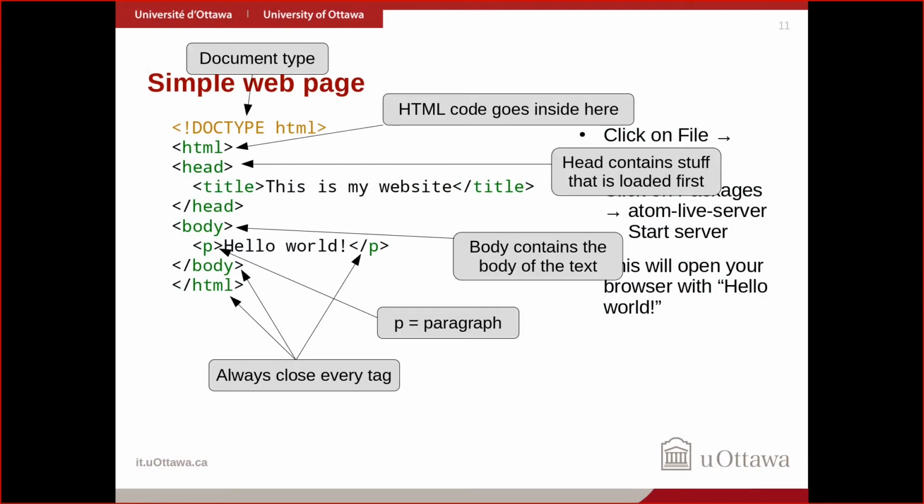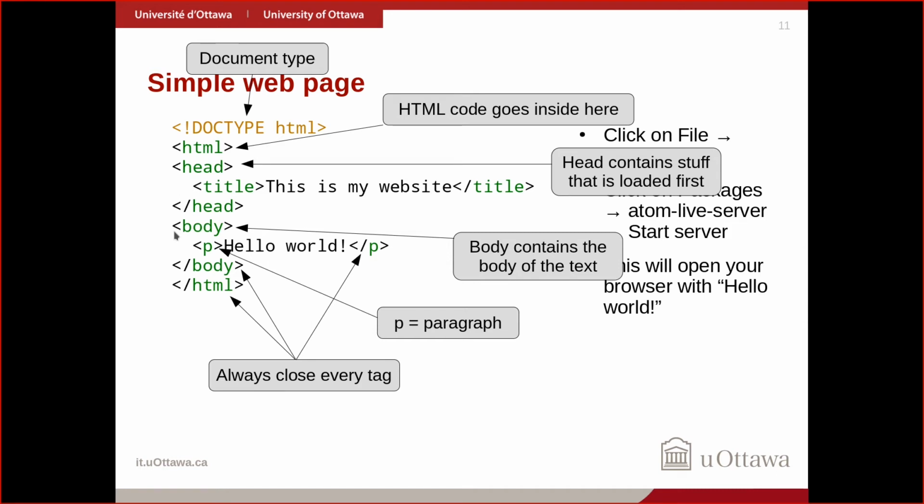I also have a bunch of explanation in the slides of what does what. So yeah, the head stuff is for stuff that needs to happen first before the body is loaded. So that you set the title, and later we'll load scripts here, and we'll talk about style sheets. And in the body is where the body of the web page goes. And it's also very important to always close every tag.